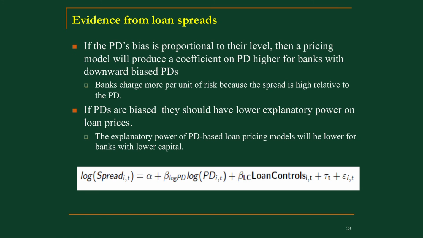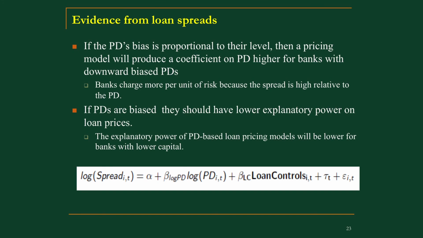Because it's basically saying, well, I recognize that this loan is riskier. I'm going to set the interest rate according to that risk, but I report a lower PD that doesn't quite fit that risk. The other one is to see for those models if the explanatory power of those banks' PDs is similar to the ones that report the higher PDs. Okay? So we run this model. So we have the log spread, this is at origination date of the loan, so it's a spread over LIBOR as a function of the PD that the bank reports for that loan. And we have loan controls and time fixed effects.